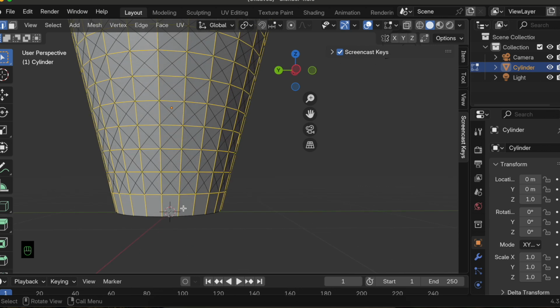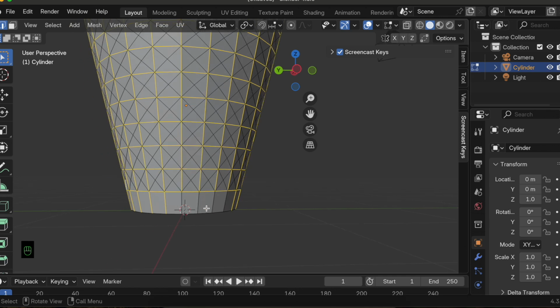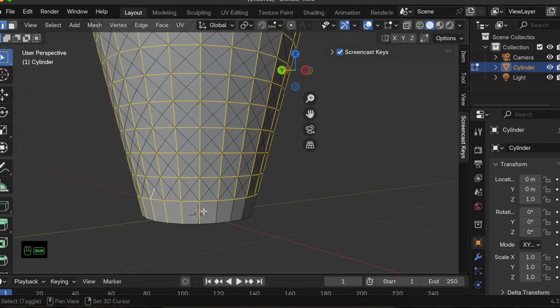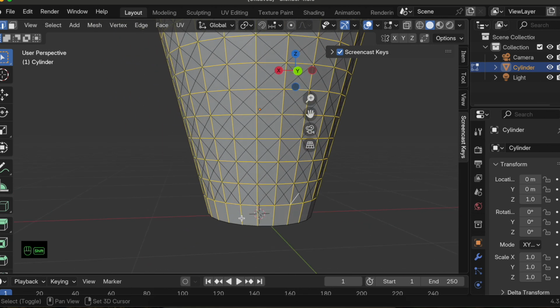Okay, so now we also need to deselect these particular vertical lines as well. We don't want this. Same at the top also I will do. Again, this will take a little bit of time, sorry about this.